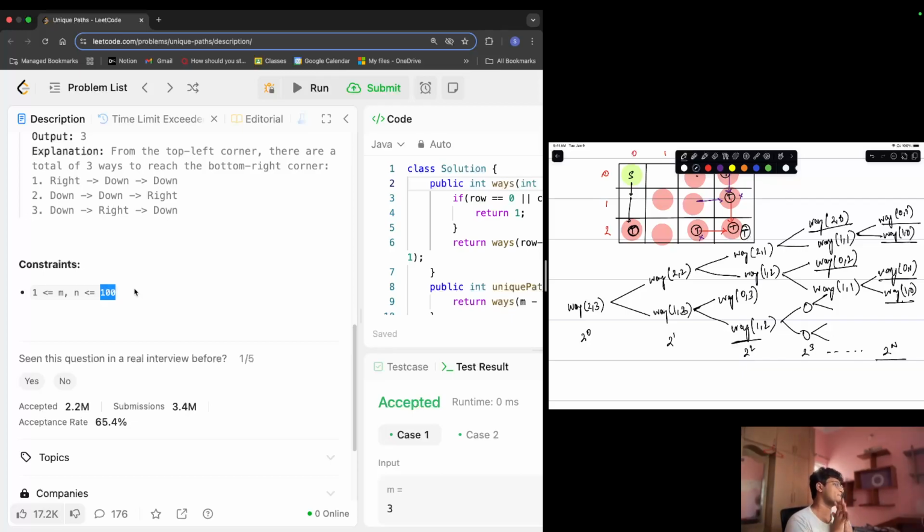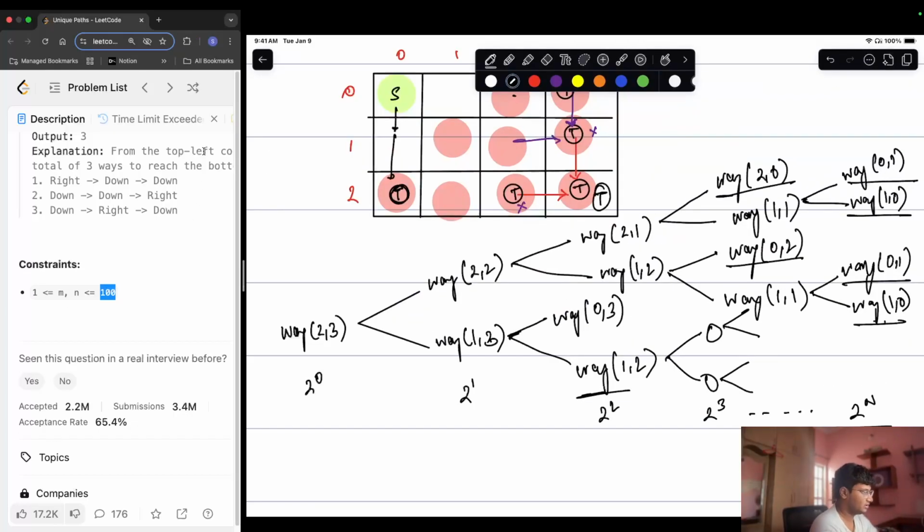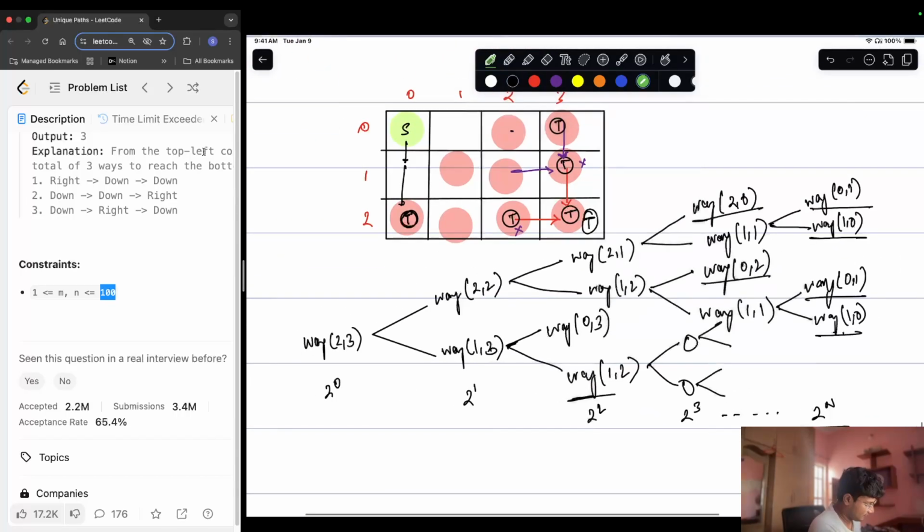When you're applying DP, you shouldn't just blindly apply DP. You need to know why it is being used, what is the purpose of it, and what it solves. Now, what am I saying? If you look at this example, this is the left subtree.